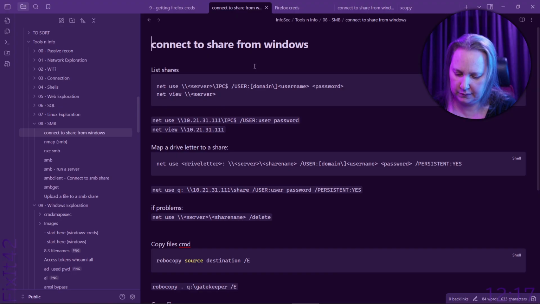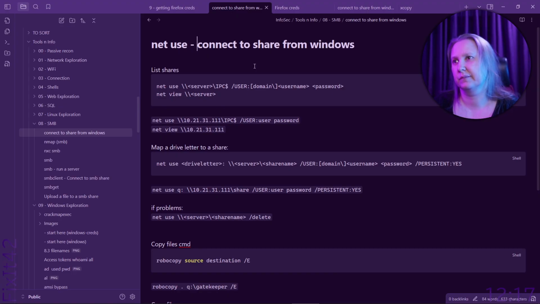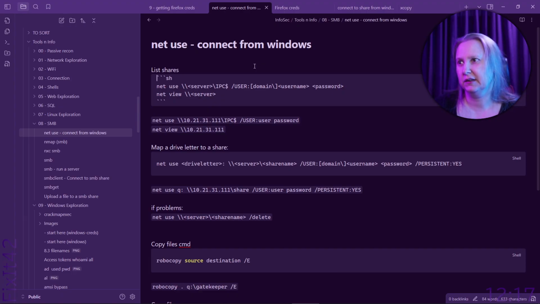So let's do net use here. And let's make it less long. List shares. Yeah, I already added this here. So it's already fixed. Yeah, I added this.